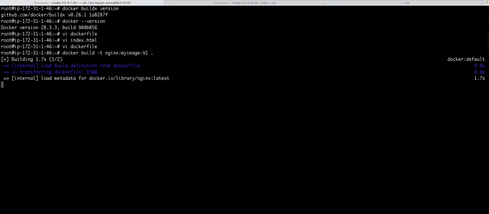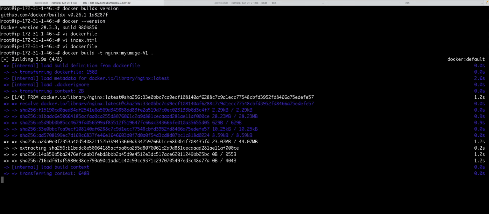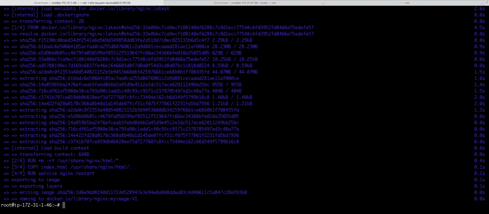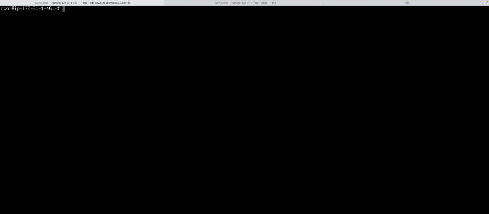So this will create a Docker image. So the Docker image is created. How to check? docker images. You see the image has been created.